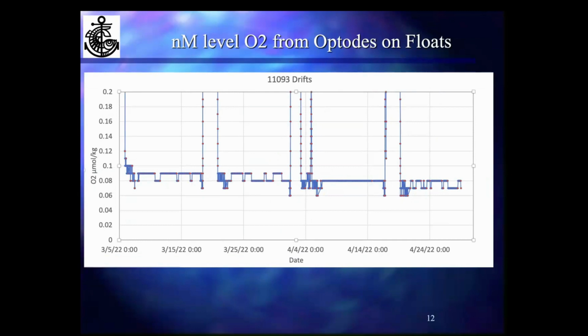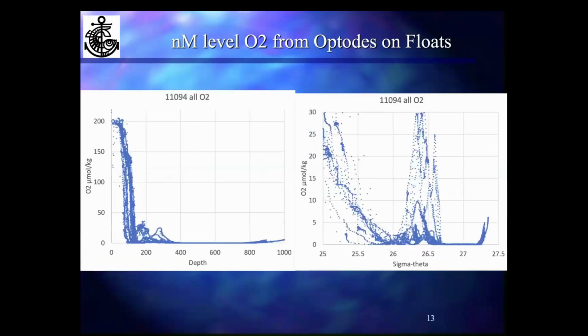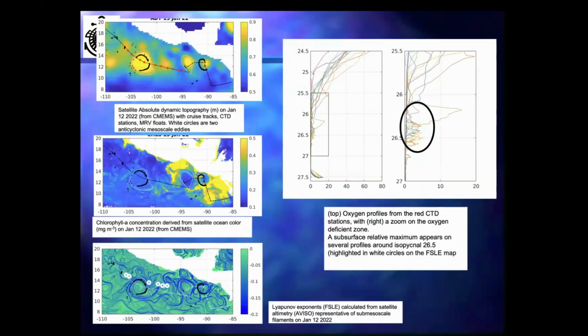The important thing that we are seeing from this cruise, and this is from a different float that's on the other side of the same eddy, is that we see these interesting oxygen intrusions, which have been mentioned in some papers. And where I will end is that one of the things we're tying together is that when we look at the eddy fields from satellites and combine it with the float data, we can get an idea from backtracking, using analysis that Alice did, of where some mesoscale filaments are present.